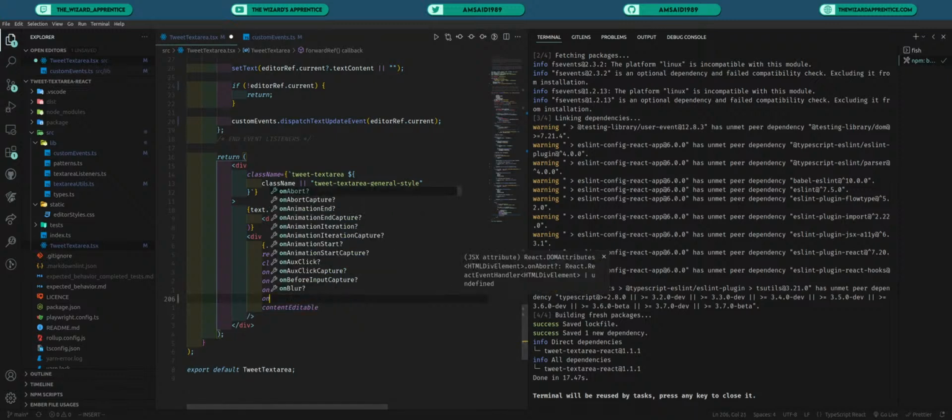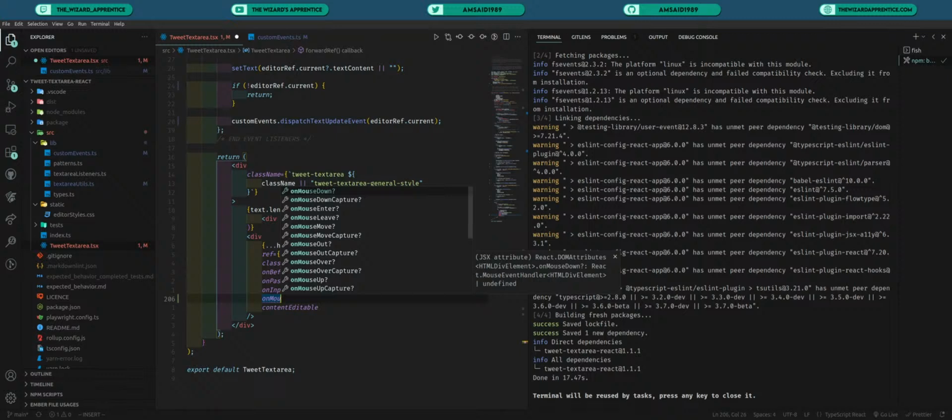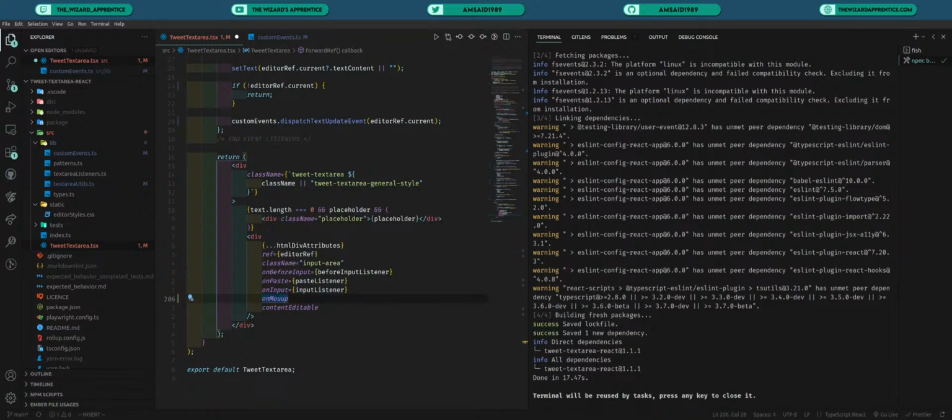So I think what we need to do on mouse up is to do this event console log event.